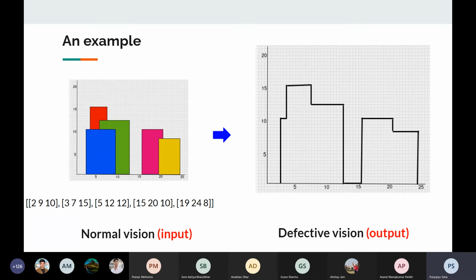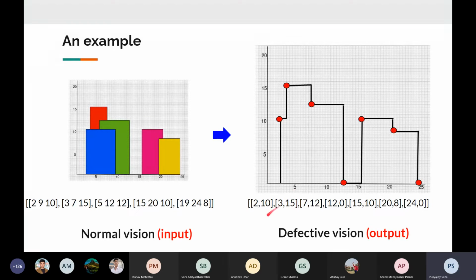So then you have to present the output, and in the output also you have to mark some points. The constraint of these points is that they can effectively describe the output outline that is shown. So for example, I hope you can follow it, right? 2,10, you draw one line, then 3,15. So you can first go from 2 to 3 and then go from 10 to 15. This way every point is defined such that you can describe this outline.